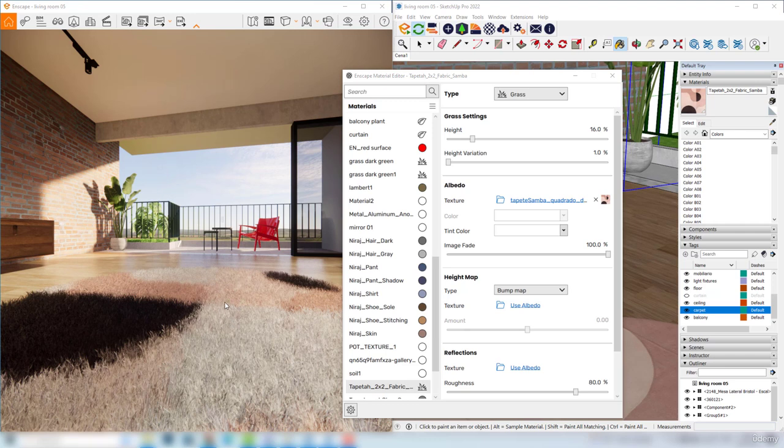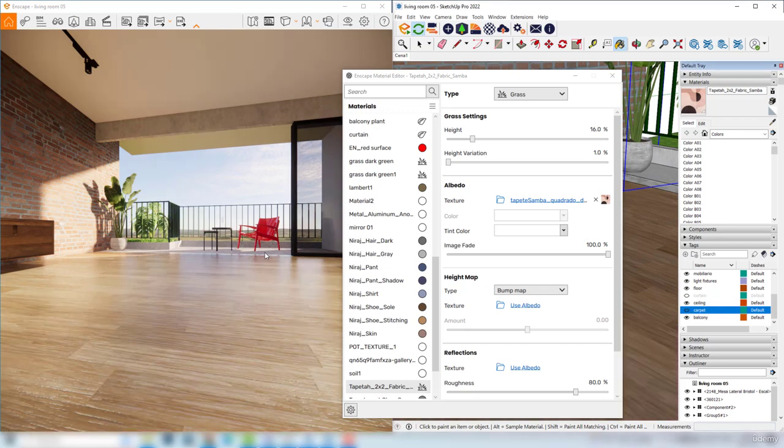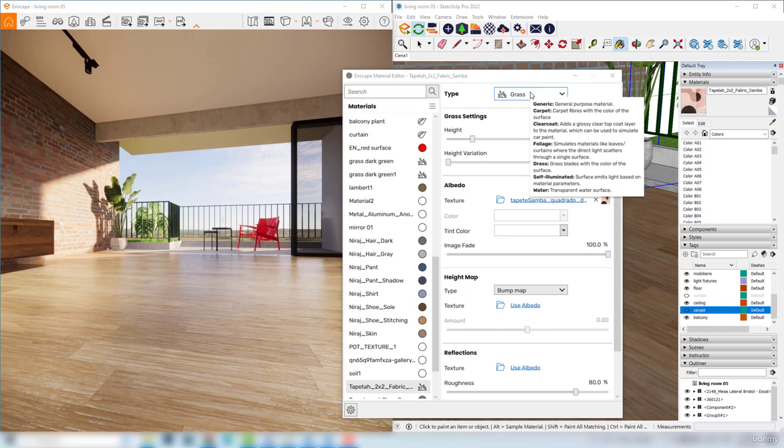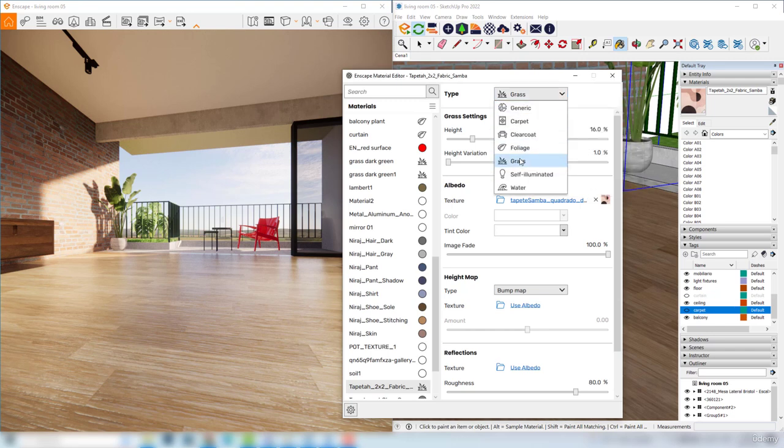So since I'm not going to keep this carpet here, I'll basically turn it off and I will go on and explore other types of materials. So another interesting type of material that we have actually already explored is the self-illuminated material. So we normally use this kind of material to simulate the self-illumination of light sources or objects that emit light, or at least they appear to be self-illuminated.